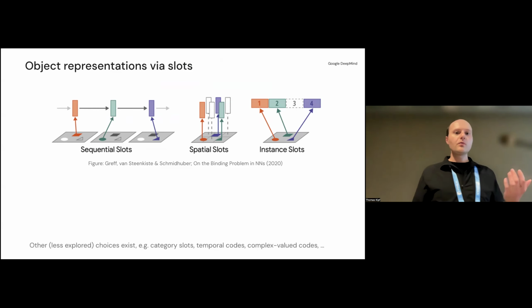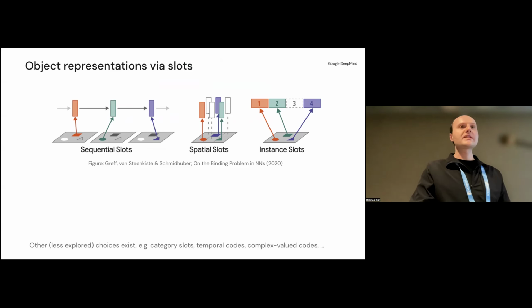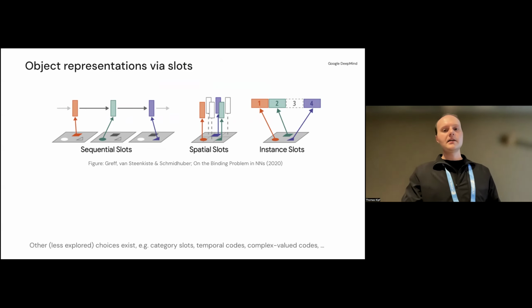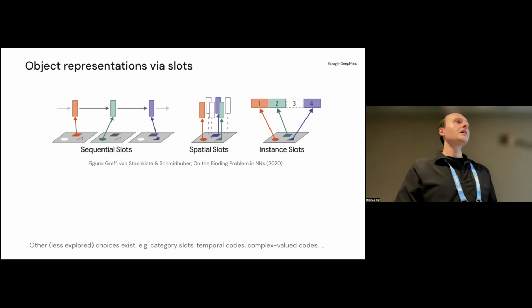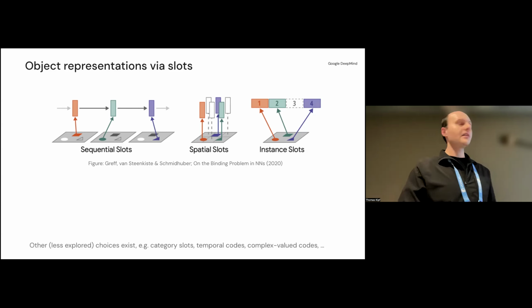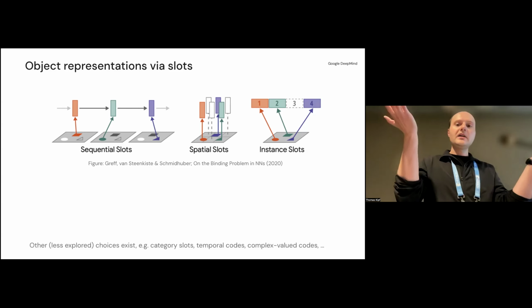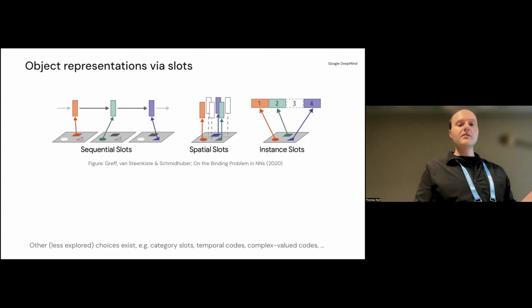Right, and so the community has converged on a number of different structures for how we represent objects, and especially in the unsupervised learning community, we typically call these slots. There are things like sequential slots, spatial slots, or instance slots, and you might recognize a lot of them from the supervised computer vision object detection literature. Like Pix2Seq, which sequentially detects. You have things like RCNN, which detects in a spatial slot kind of way, and then detection transformers, which is more like the instance slot equivalent.